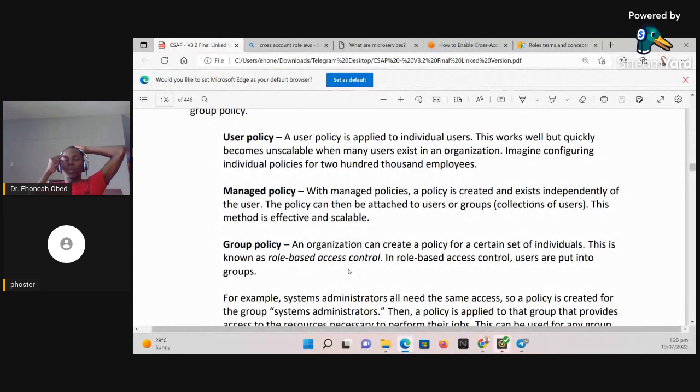But the resource ones are the normal ones that we know: whether you have access to a particular resource or not. We check what your permission is. Does your permission allow you to access this resource or not? So that one becomes the resource-based.